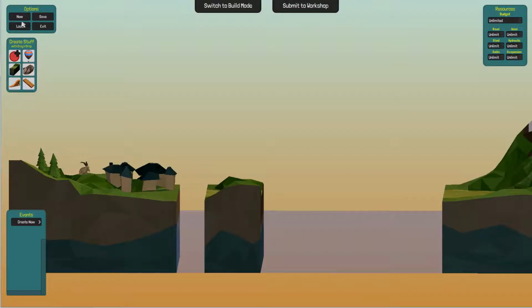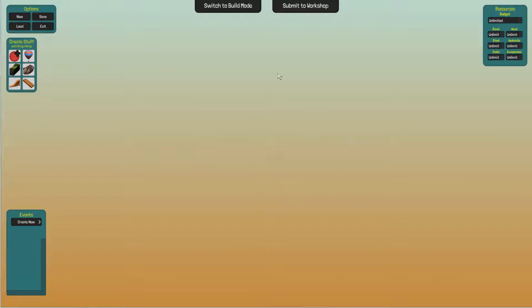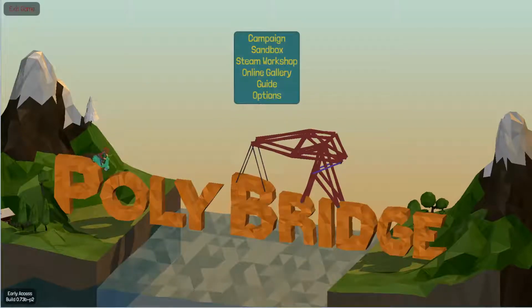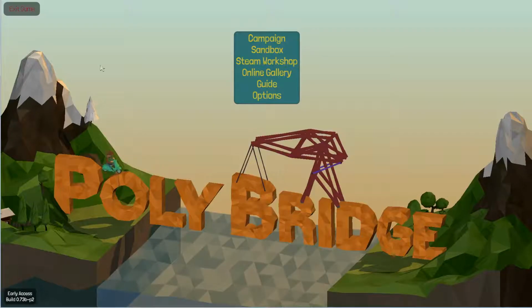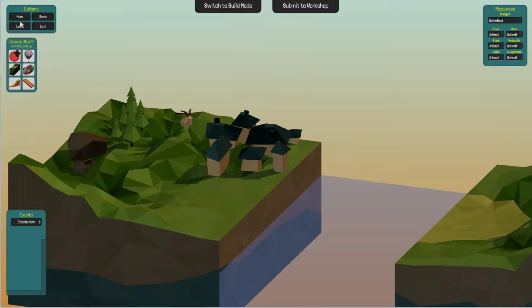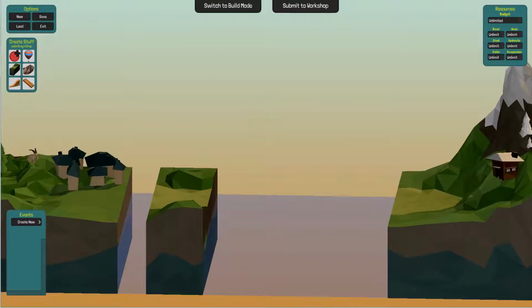So I'll go over here and load my text editor example. Oh, and I can't see anything. This is what happens when Polybridge cannot load or interpret the file you're trying to load. If this happens, you have to exit out and go back to Polybridge. I will look over this a whole bunch, or go back to the archive or backup copy I have, and find that bracket. I'll save this, and then go back over here in the sandbox, and I can now load it up, and it's back the way it was.